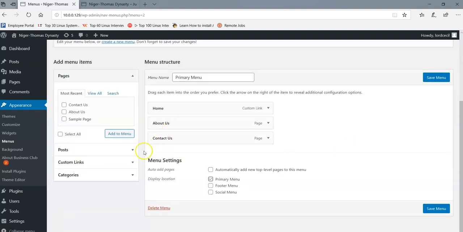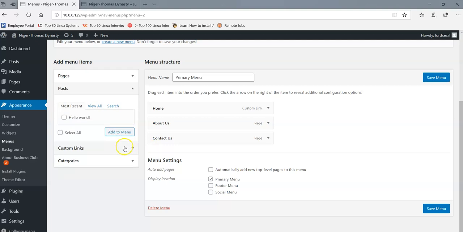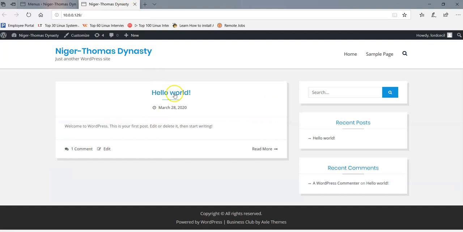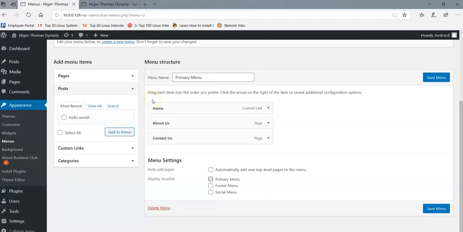Now real quick, there is what we call post. This is a page where, see, it has the hello world, which was there before. It is a page where any new information you put pops up right there. You could decide to make this the static front end of your page. Any new information you put posts to this page, or whatever people write, comments and stuff like that, will show up. But I don't use that. I don't enable that. Then there are custom links.